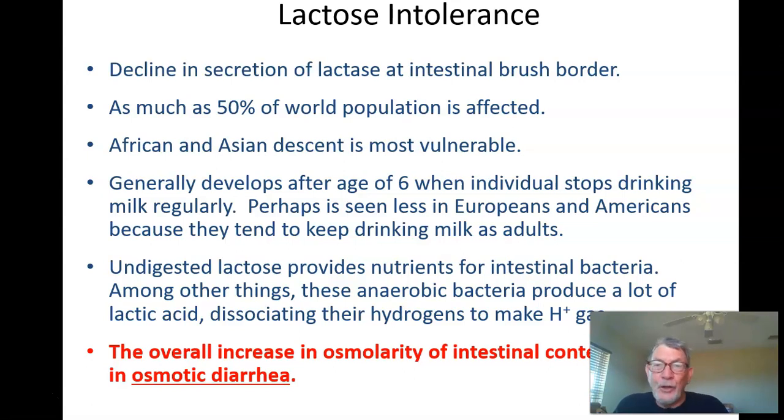And also, all of this glucose and galactose is supposed to move into your bloodstream, and it draws water with it by osmosis. If it stays in the lumen of your intestine, it draws water into the intestine and gives you diarrhea. So all of this lactose staying in your intestine gives you the symptoms of lactose intolerance, which is diarrhea and gas and cramping pains and that sort of thing. Undigested lactose, nutrients. And anybody can develop it, especially if you're not a big milk drinker. Some people just lose the ability to make lactase anyway.